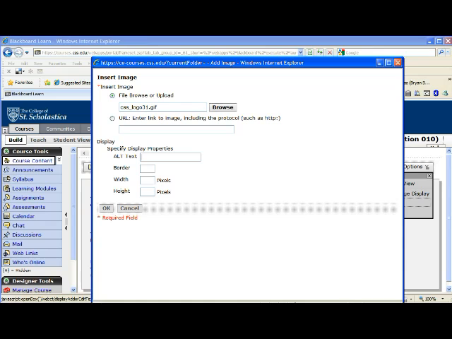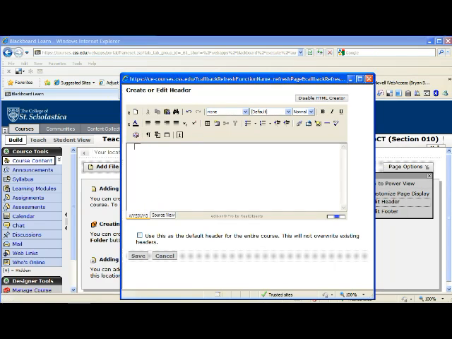I provide alternate text in case somebody has visual difficulties. Say OK. And my image will appear in this window, then allowing me to center it if I like. To center it, I would click on it to select it, and then simply press the center button.